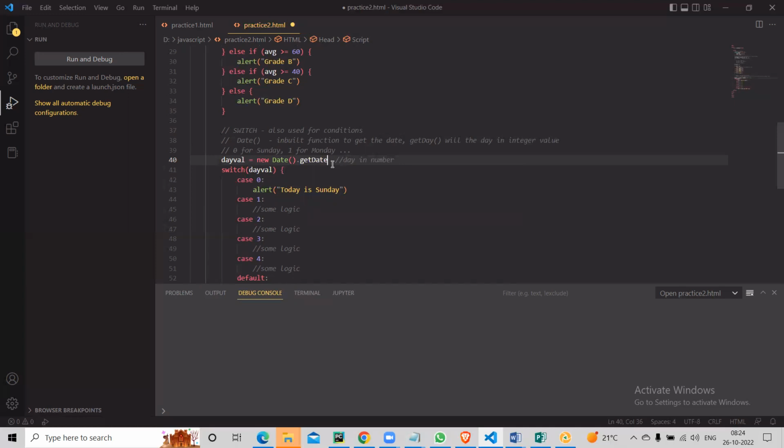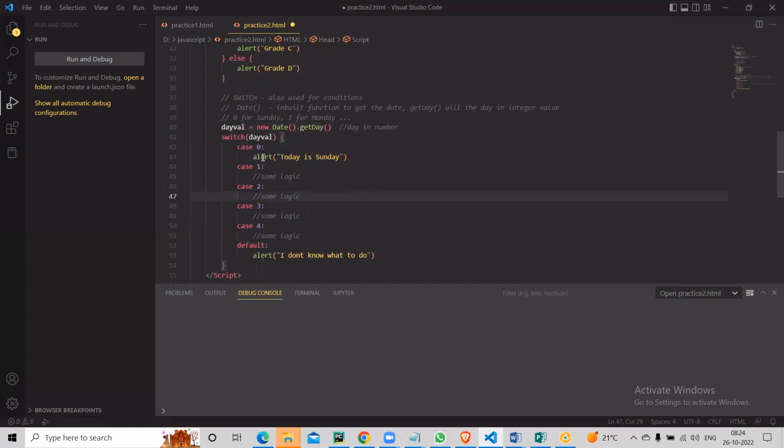So new Date is going to give me an object of class Date, and inside that I'm calling this function, get day. So this will give me the day. Now if it is 0, I'll get Sunday.